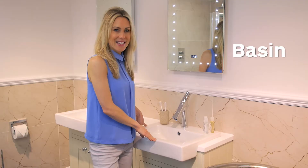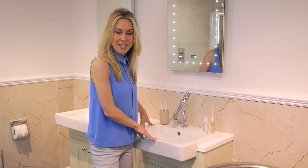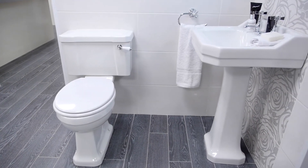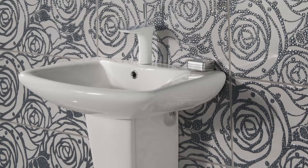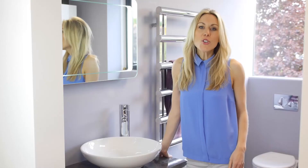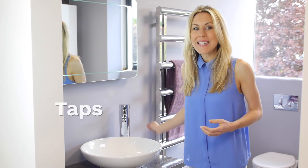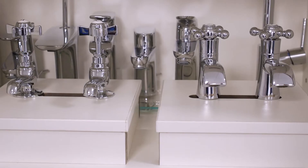There are three types of basin. In furniture such as this, the semi-recessed basin. A full pedestal where it sits on a stand hiding the pipework to the floor. And a semi-pedestal, where the pedestal ends short and the pipework goes into the wall. And with your choice of basin — square, round or traditional — you can choose taps in keeping with the theme: square, round or traditional. Simple.